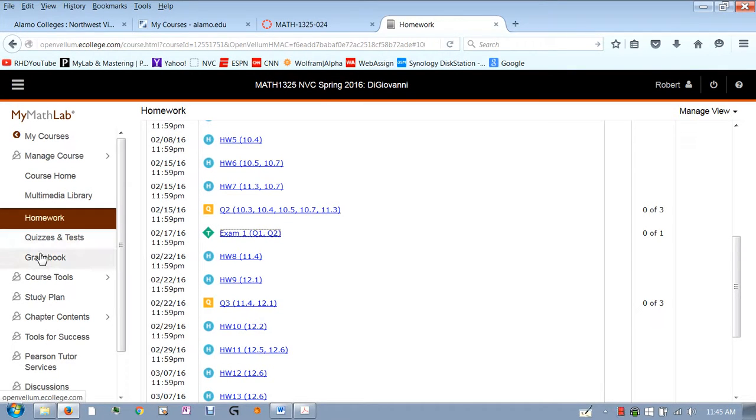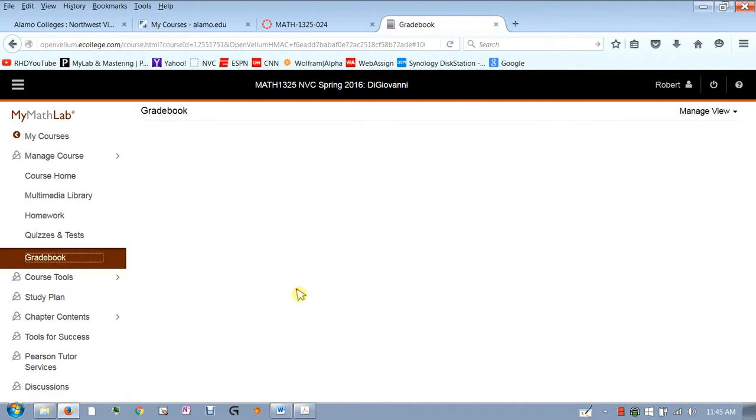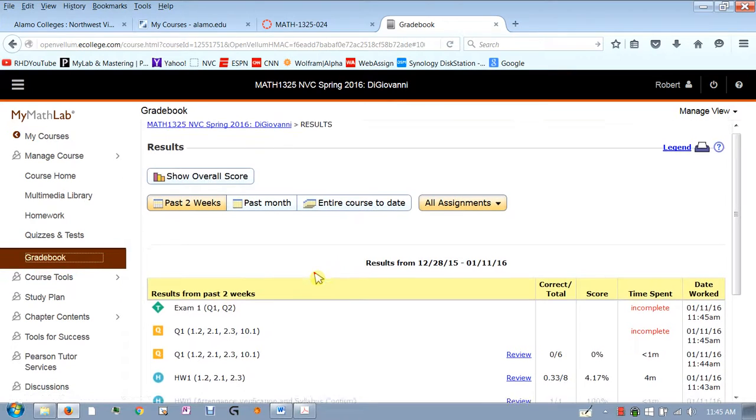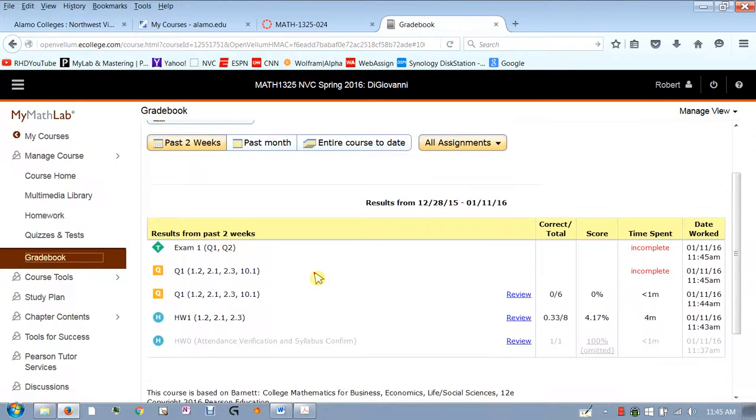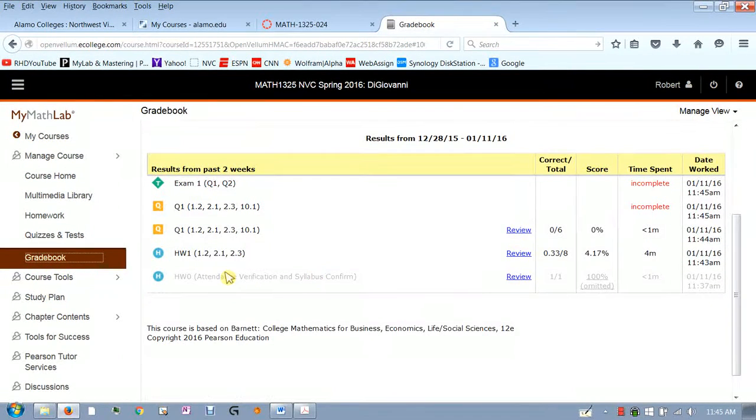You're going to have your grades here. Okay, so you can come in here and take a look at your grades. This is a nice little thing to keep in mind, though. Like if you ever want to go back and look at a homework assignment that you did before, like you're trying to practice, reviewing for the on-campus exam or something, you can go back and look at your grades.